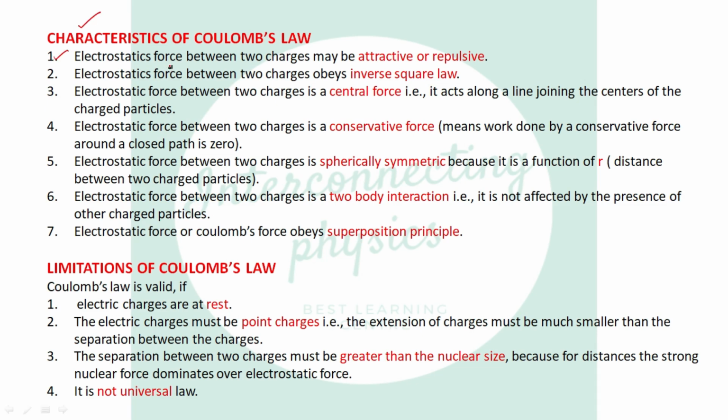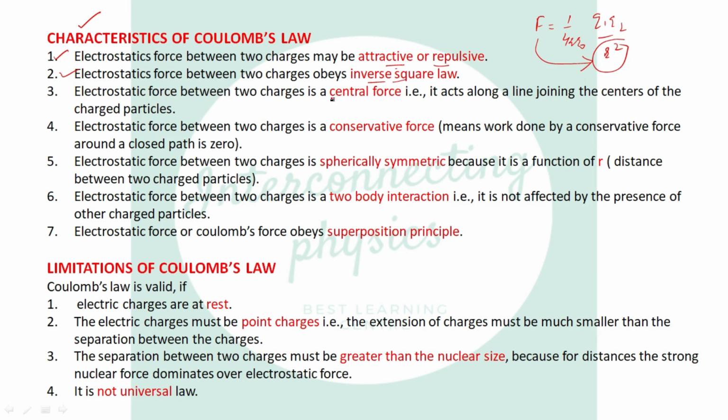Number 1, electrostatic force between two charges may be attractive or repulsive. If two charges are of the same sign, they will repel each other. If two charges are of opposite sign, they will attract each other. And electrostatic force between two charges obeys the inverse square law, because in the formula F equals 1 over 4 pi epsilon naught Q1 Q2 over R square, so that's why it obeys the inverse square law.